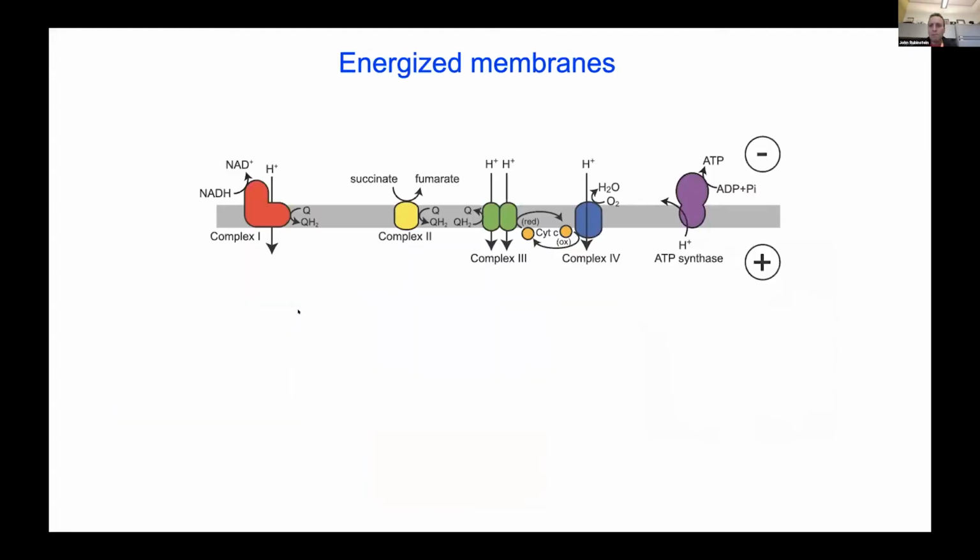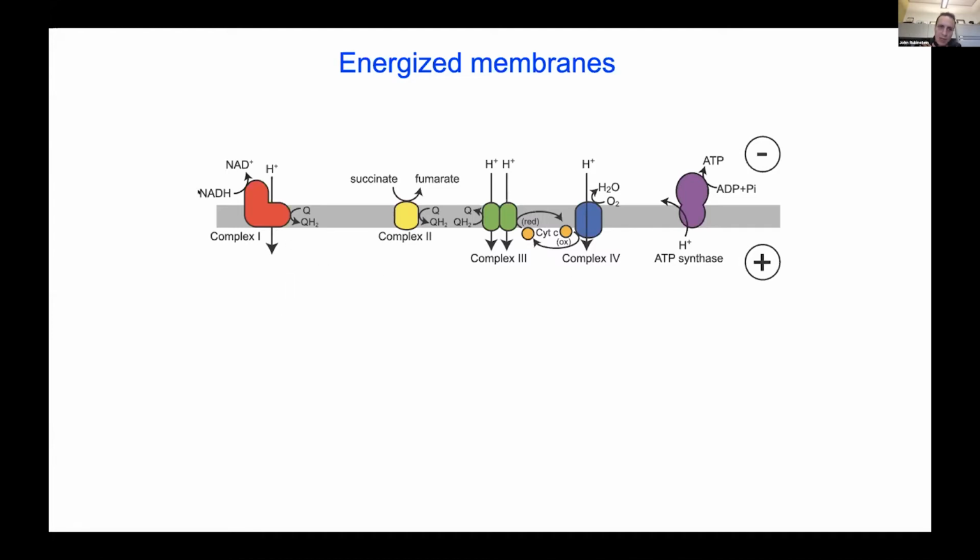When Peter Mitchell first proposed the chemiosmotic hypothesis, he was thinking about it in the context of oxidative phosphorylation, the generation of ATP from ADP and phosphate. The ATP synthase generates ATP using the electrochemical gradient generated by the electron transport chain. NADH and succinate produced in the citric acid cycle and fatty acid oxidation are oxidized, and the free energy from that oxidation is used to pump protons from the mitochondrial matrix to the intermembrane space of the mitochondrion, building up protonmotive force.